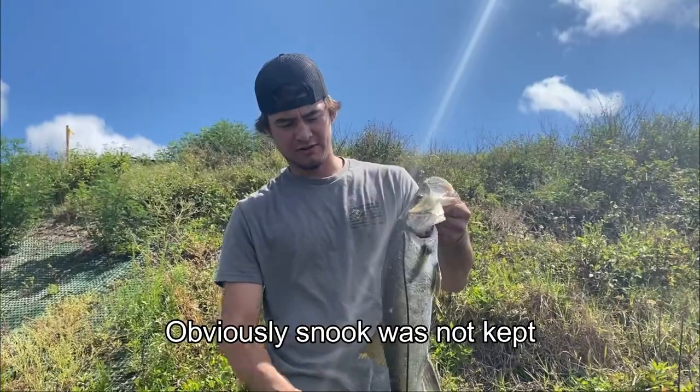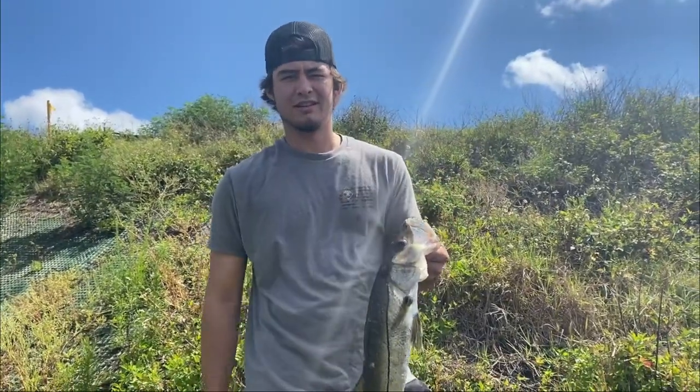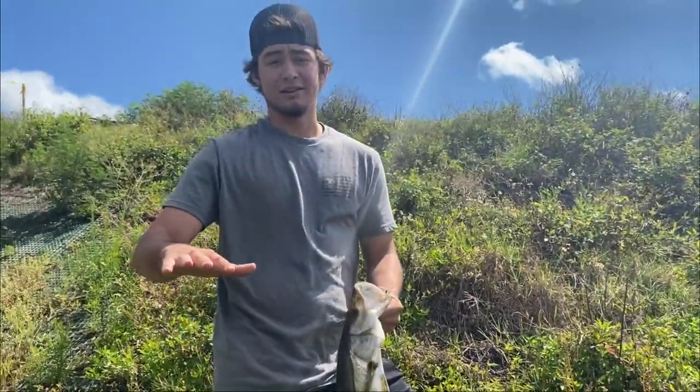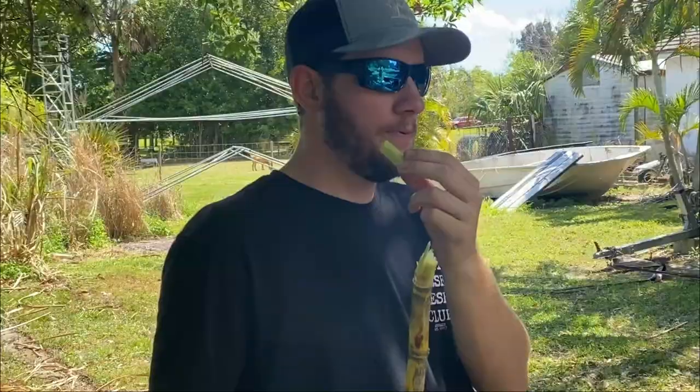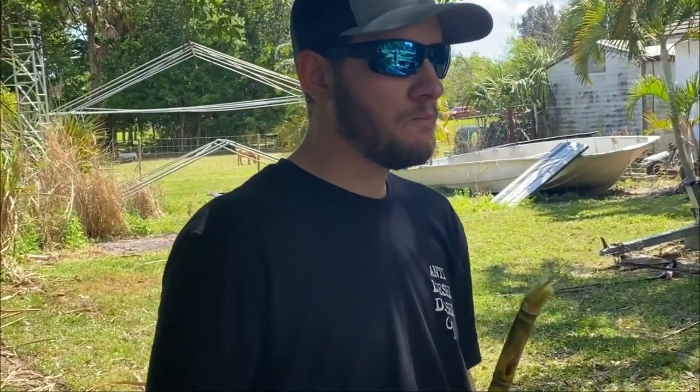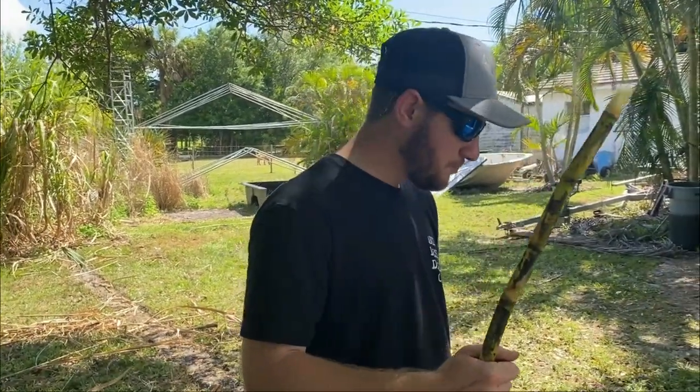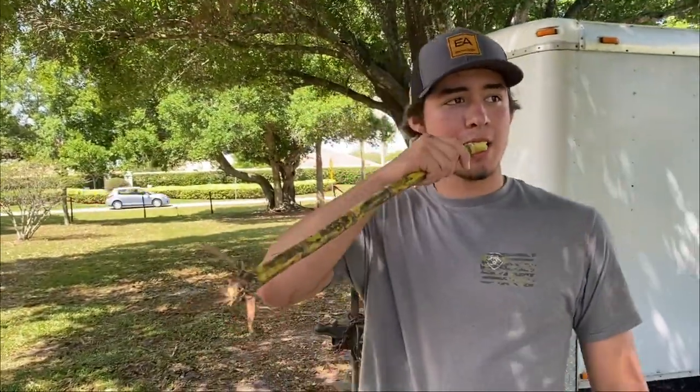Waiting on halftime here. Just waiting for the foam to dry. Got some snook over here. That's right. It's a top secret spot. I'll tell you. Sugar cane. They're super sweet. They're really sweet.